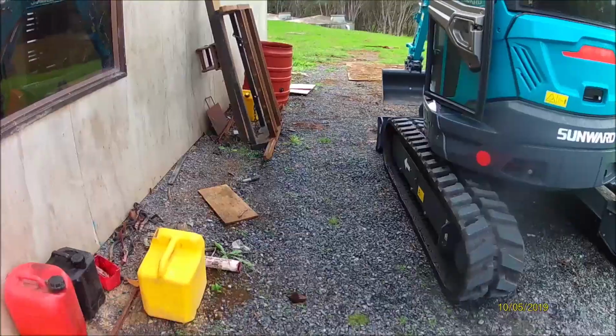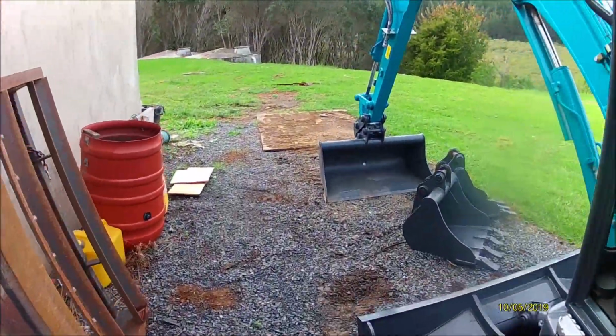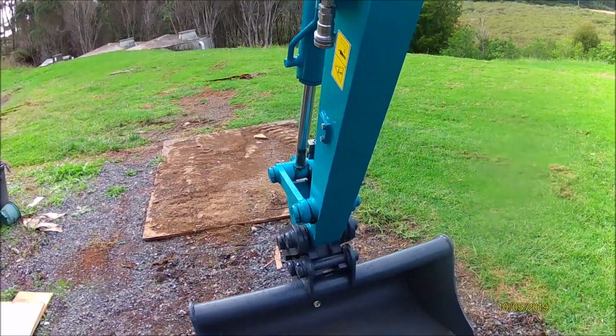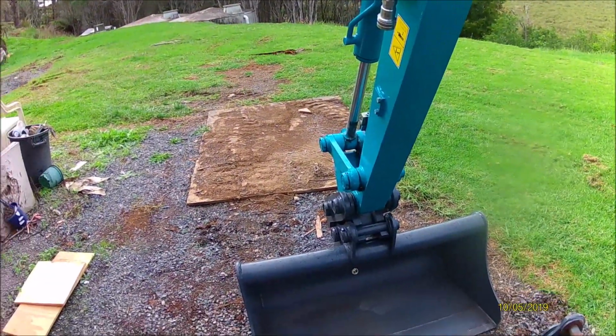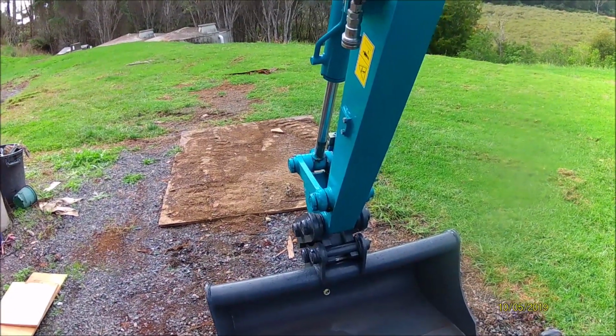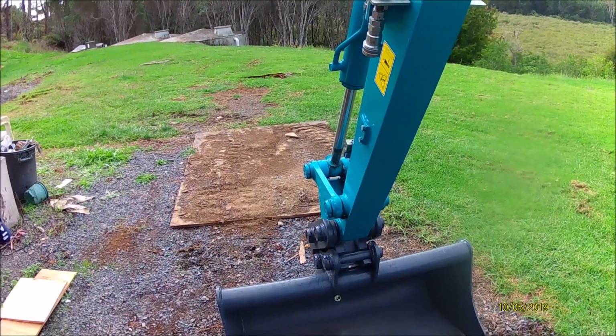So the other thing I need to do on the digger is put a thumb on. It'll be a manual thumb. I'm not a hydraulic thumb guy, I'm a manual thumb guy. So that'll be a video coming up next week.